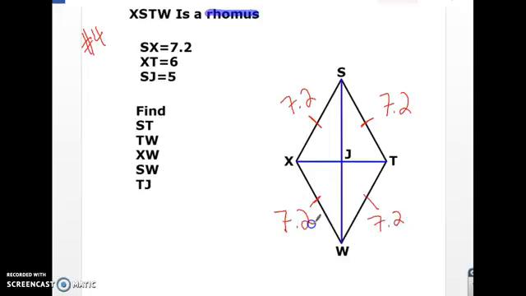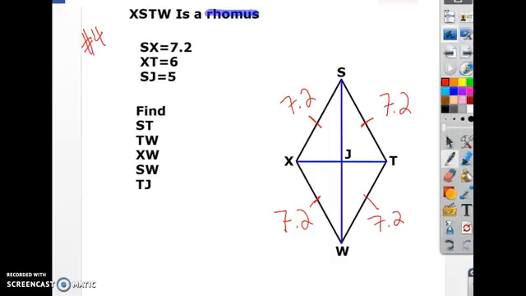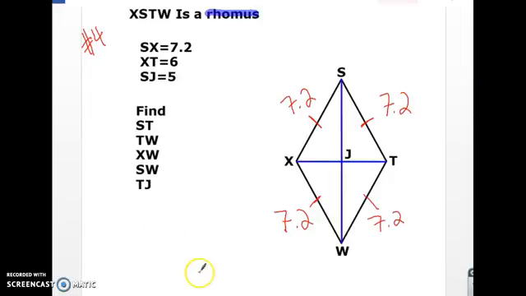This is why it's so important. One of our keys to success is knowing the properties. If you do not know the properties, you will fail. You cannot make this stuff up. You cannot guess, that is very difficult to do. Make sure you have thorough notes. And if you don't remember the properties of a rhombus, watch my video on the definition and properties of a rhombus. I'll see if I can make that little box thing pop up where I'll link you to my other video. I haven't done that yet.